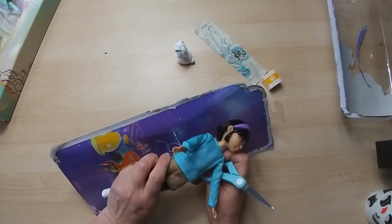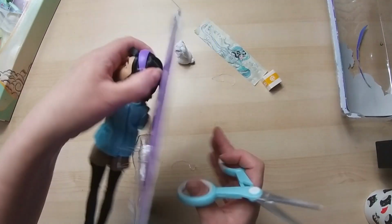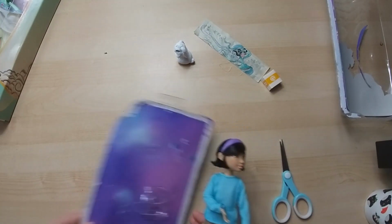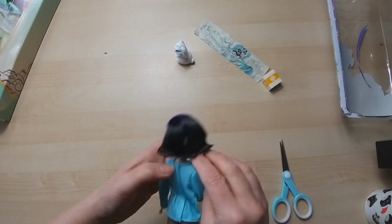perhaps. Oh, why is she still tied in somewhere? Oh, is it a hair? Oh, can't tell at the back. It is. She's got those little... Oh, 1 and 2. She's out. She's out. Let's get rid of that plastic. Yeah, she's got those little tags. Can you see there's one there?